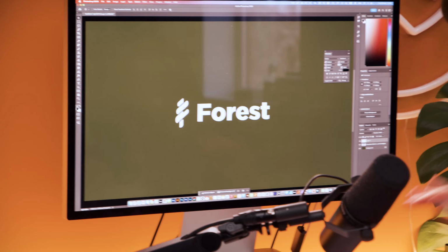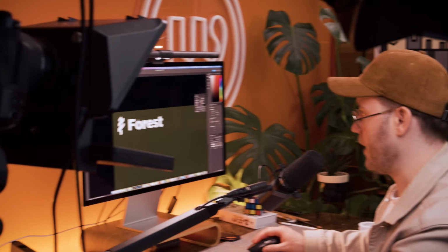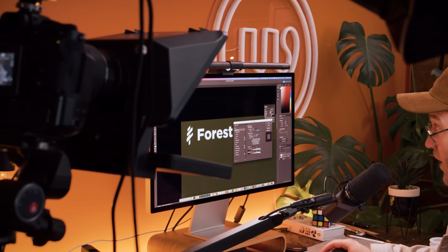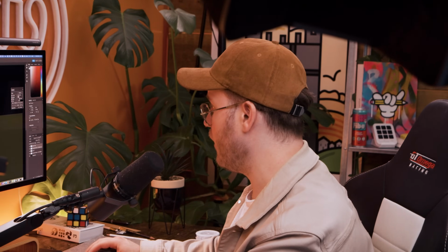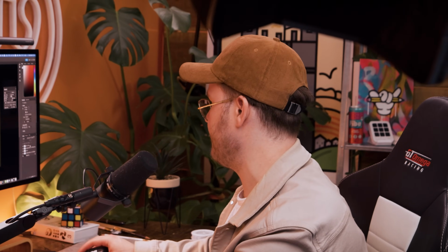So when it's on a masthead of a website, like for instance, if it's up at the top left and really small, it's easily visible. So I'm going to put it up there for now to show you what I mean. That looks okay. So there's one way of doing it. The other way that I would suggest to do this is to just make the actual brand mark a bit smaller. When it's too large and it takes up too much of the screen, such as this, it just takes up too much space. It doesn't feel as elegant.